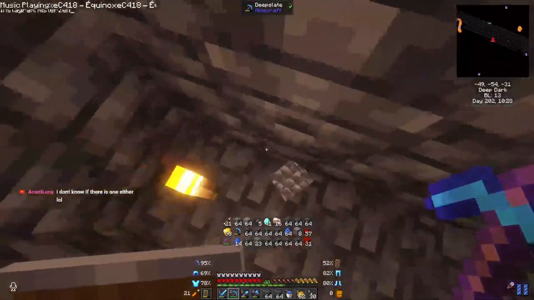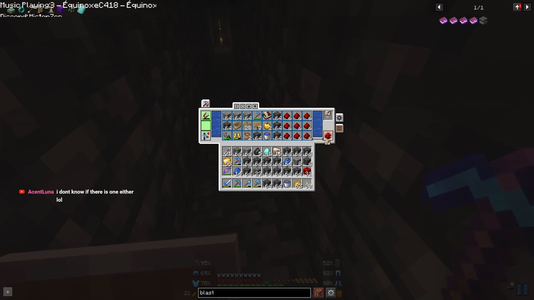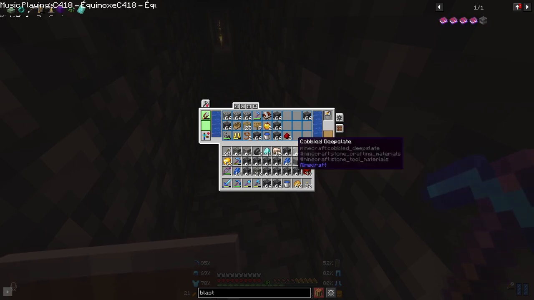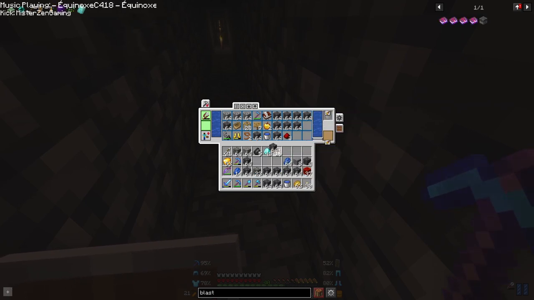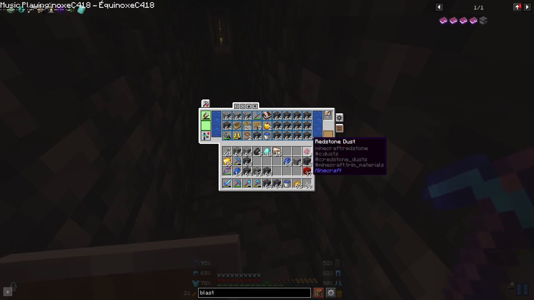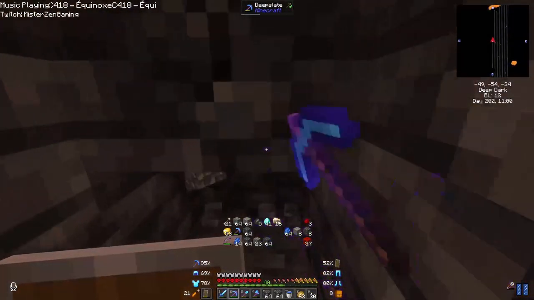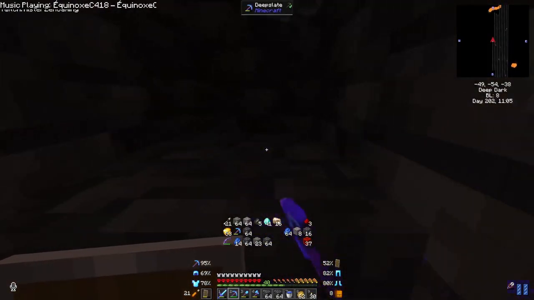Oh no. I'm full. Gosh. Okay, this is what I can do. I can go ahead and fill this up with all cobbles, deepslate, and then just use the rest of the space that I have. I need to upgrade my backpack. That's what I really need to do.